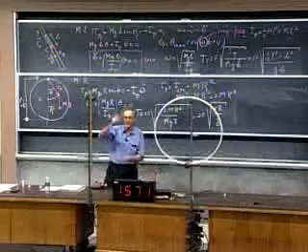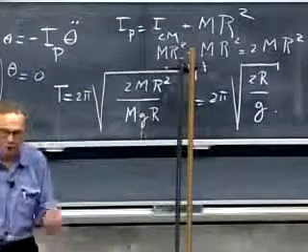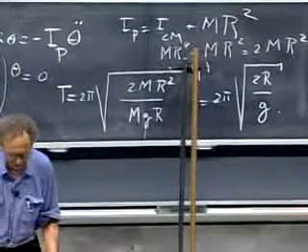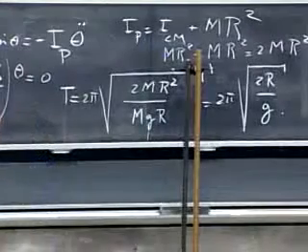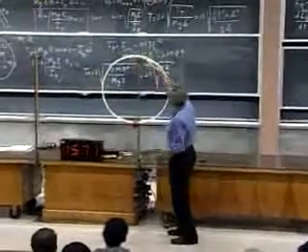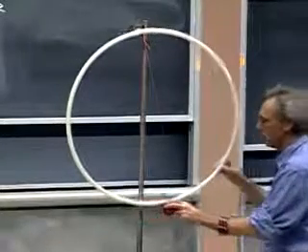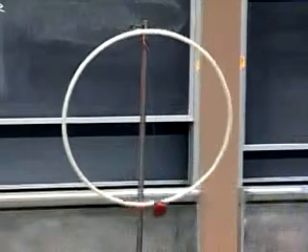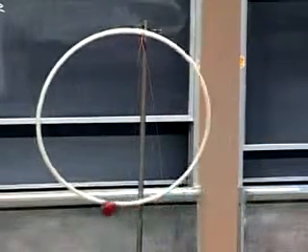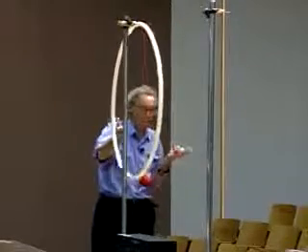That's always the case. With a simple pendulum with a mass at the end, the period is also independent of the mass. Not with springs, but always with gravity. So the first thing I want to show you is that if I have here an apple on a string, and the distance from the center of the apple to this pin is about the same as the diameter of the hula hoop, they probably have very closely the same period. You see, they track each other quite well. Not precisely, because I was not able to get the length exactly right, but very closely.